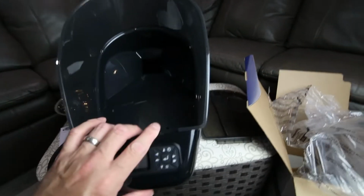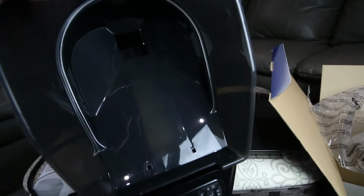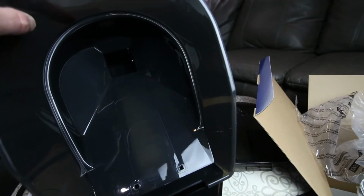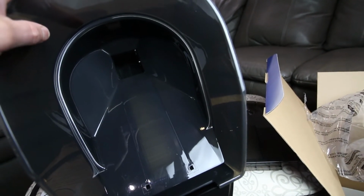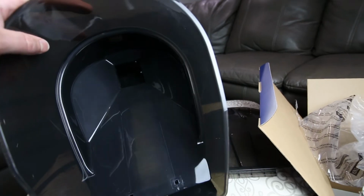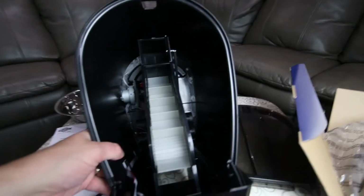It looks like there's a conveyor belt on the inside here. Obviously you can't see that. You kind of can from the video. There, I'll brighten it up a little. Looks like a bit of a conveyor belt. So it looks like the food probably travels along that, and oh, it does come out. So let's take a look. There we go. Now you can see it in action.